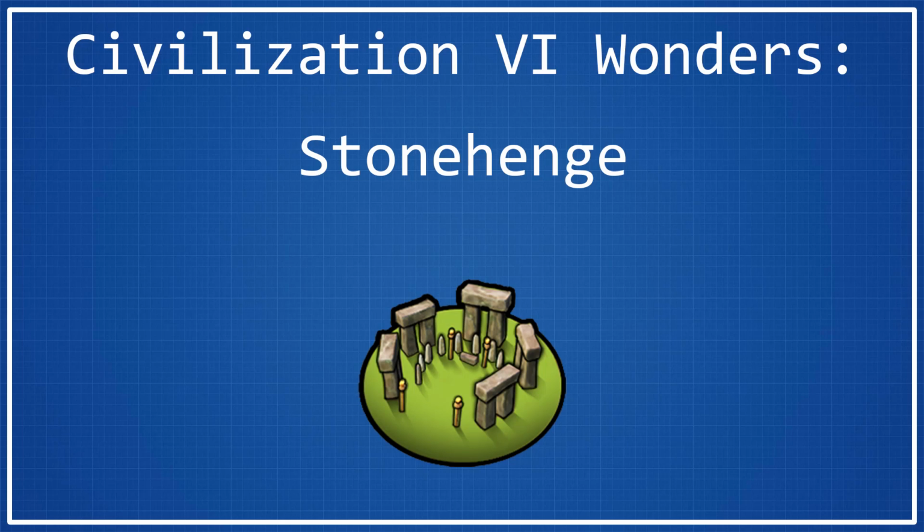Today we're here for the very first of the Civilization 6 Wonder Spotlights, where much like with the Leader Spotlight series, I'm going to be taking an in-depth look at each of the wonders in Civ 6, talking about some of their attributes, some of their various use cases, and just kind of how they apply to each victory type and how you can use them to augment your victory in a given game of Civ 6. So today we're starting off with one of the very first wonders in the game, Stonehenge.